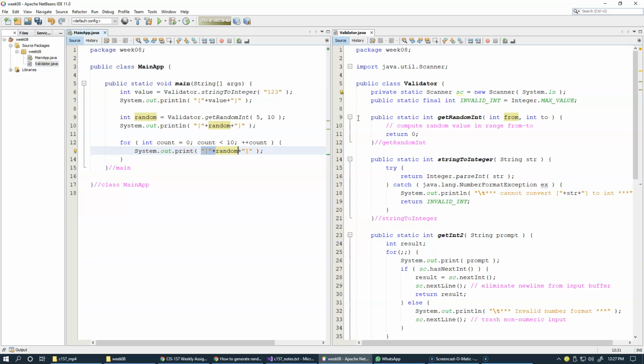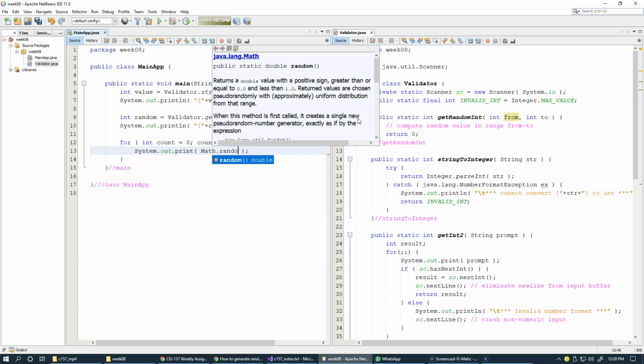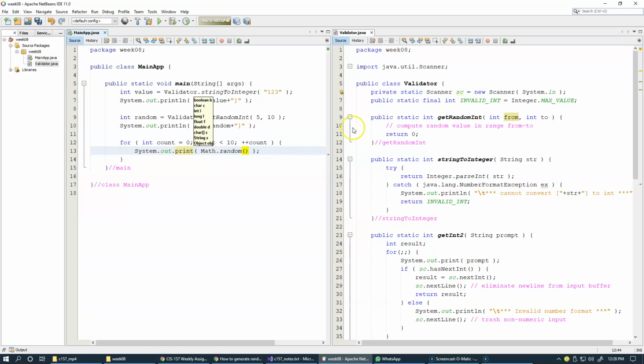I'll print the values from the Math.random call. Math.random is a method that is built into the Java Math library, and it returns a number in the range from 0 to 1, because it returns a fractional number. So this is the focus of the random number generator here. It just returns a fractional number.